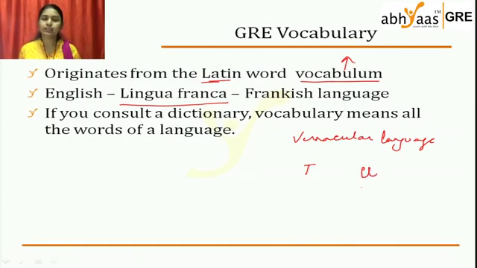And we need to communicate with each other. How do we do it? I want to say to you, can you give me your GRE notes? And you also want to ask me the same question, can you give me your GRE notes? But my mother tongue is Telugu and the other person's mother tongue is Urdu. How do I communicate? We both communicate with each other in the language that we are learning in this class, English.